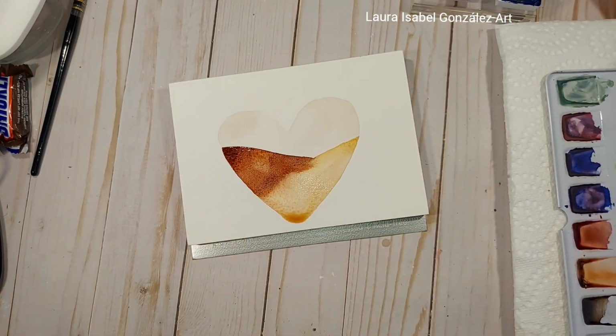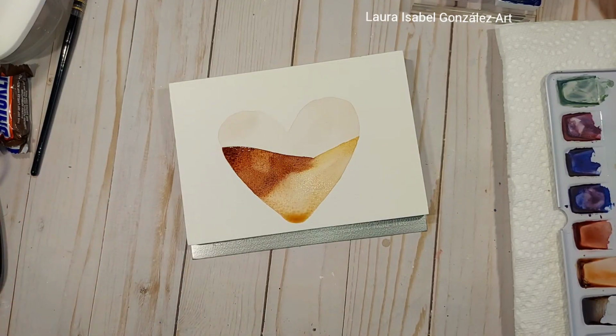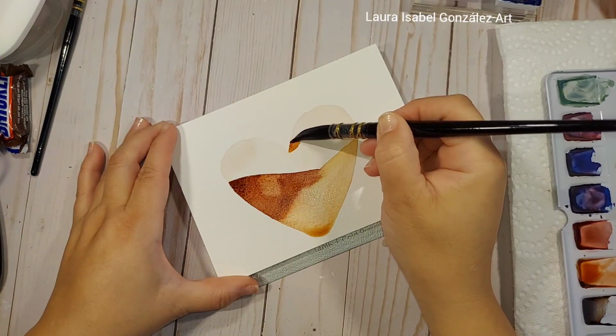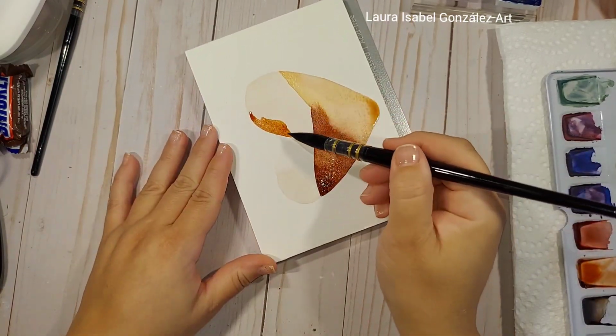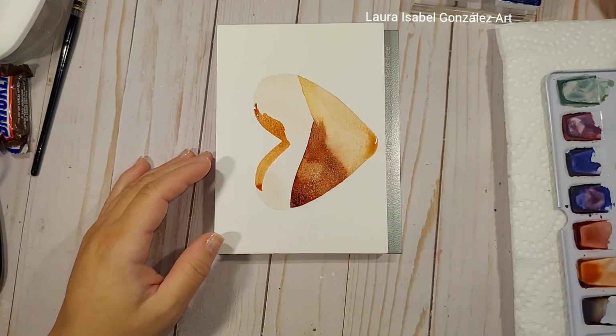Very pretty. All right, so we have a very simple background here, and I'm thinking maybe it would be nice to have, you know, this is turning out to be a whole painting session here, an impromptu painting session. Let's get some of that burnt sienna, and for the sake of the video, I'll just leave it with these simple colors. Hands are a bit shaky.